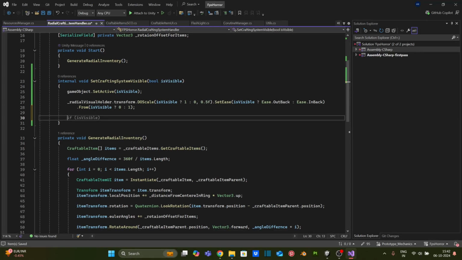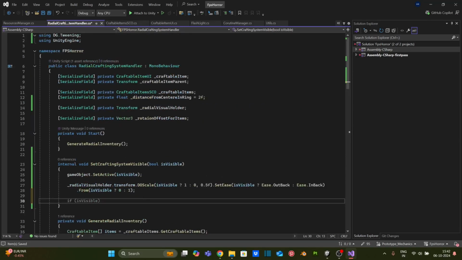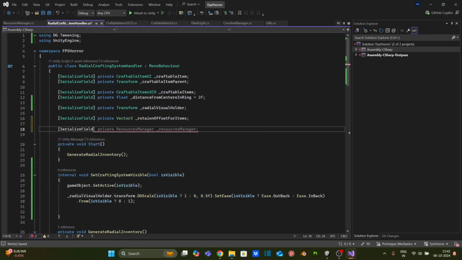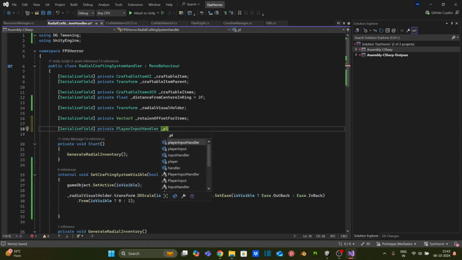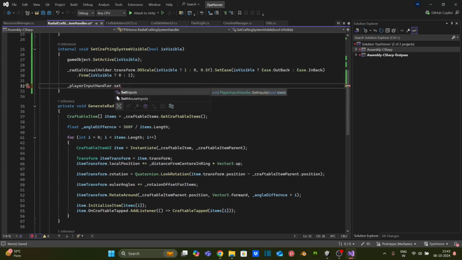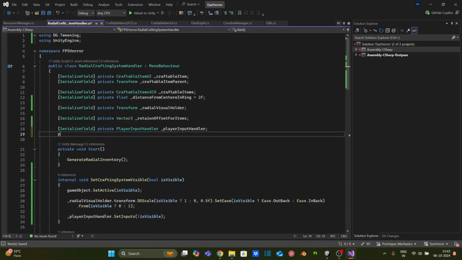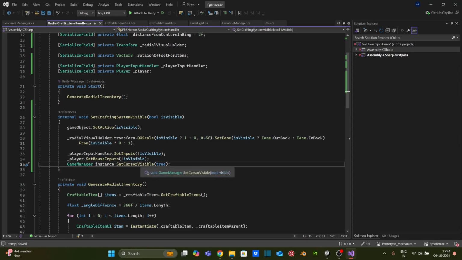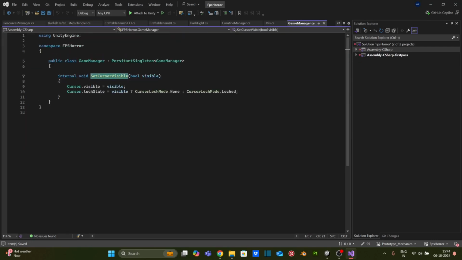Now, in my case, I have a first person controller, which is disabling the mouse input. So what I want to do is enable it again. So I will just create a reference for the player here. You don't need to follow this step. It's just for my specific requirement. What this does is basically stops all the input for the player. And I also want to show the cursor as well. This should be all for my player's script. Again, this step is not necessary for you. I just need to do it because of my first person controller. And the set cursor visible just simply sets the cursor visible or invisible. That's all it is.